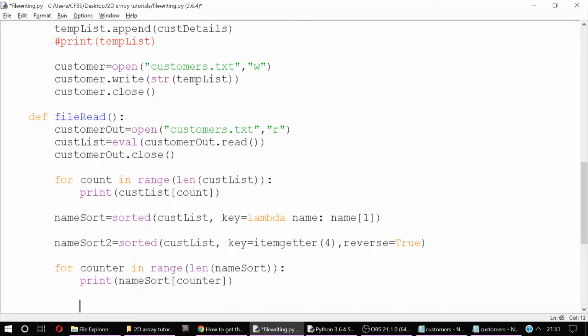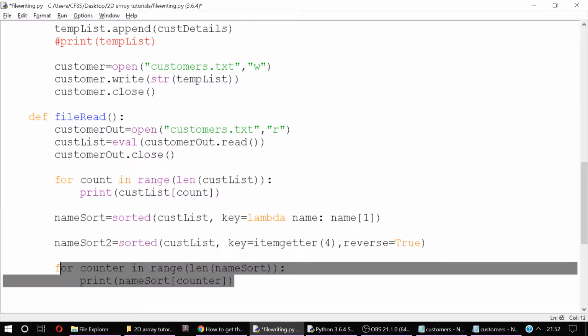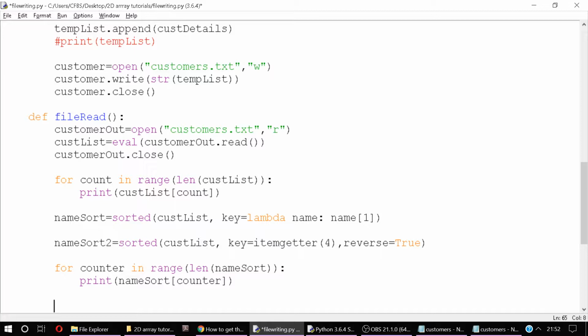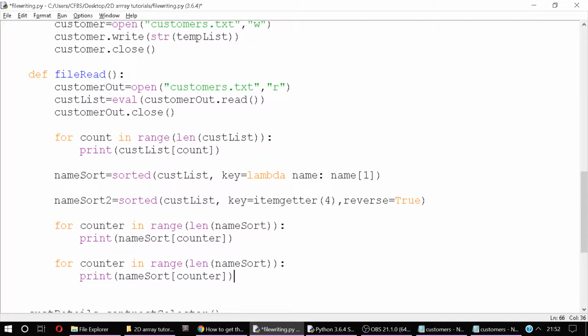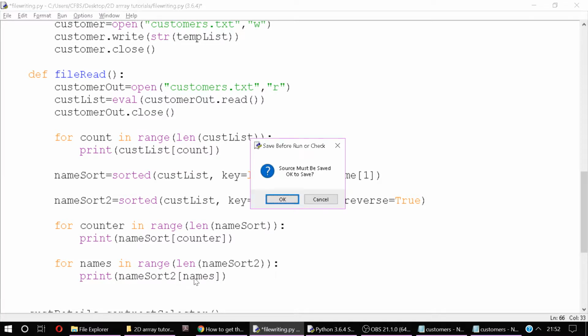Then you can do the same again; we're just demoing the different ways of sorting our list here. For counter in range, name_sort2, not a great name, but it's just a different demo. Okay, let's have a run of this.